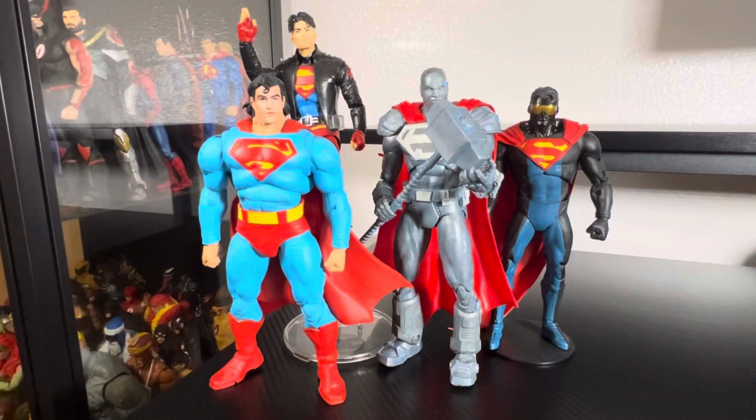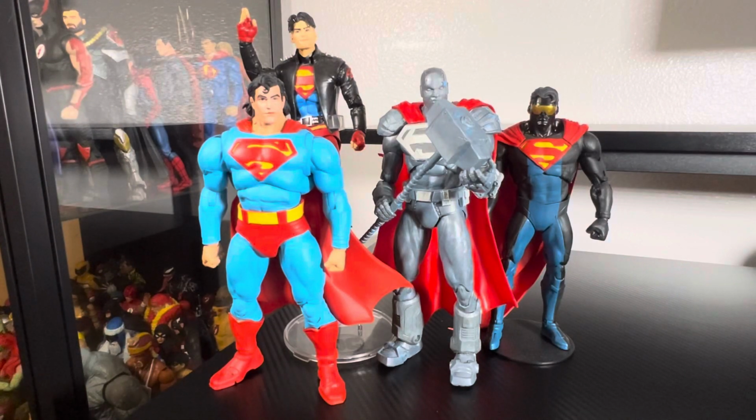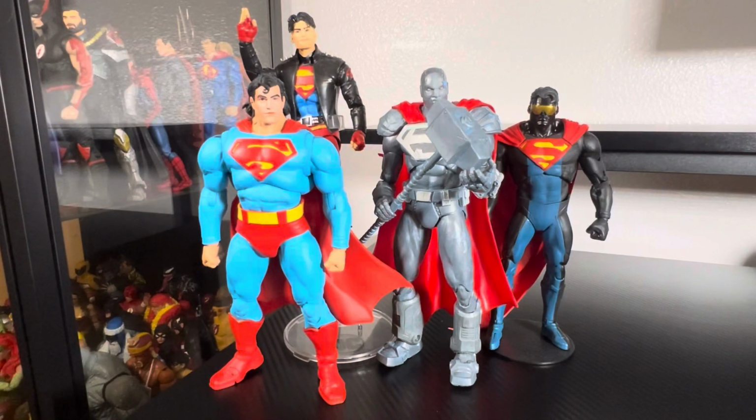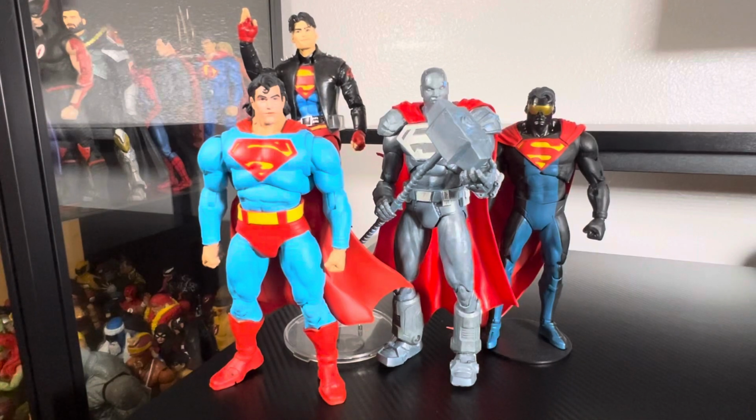And here he is still next to, so far, my rendition of the Reign of the Supermen. We got the mullet Superman. We have Superboy there, Steel, and the Eradicator, which, man, I was hoping that we would get another version of the Eradicator with the normal face and shades, but still waiting for it. I guess they didn't, so I'm going to have to find either a customizer or something to get that version. I was hoping that sooner or later he releases one, and he never did. So kind of bummed about that.